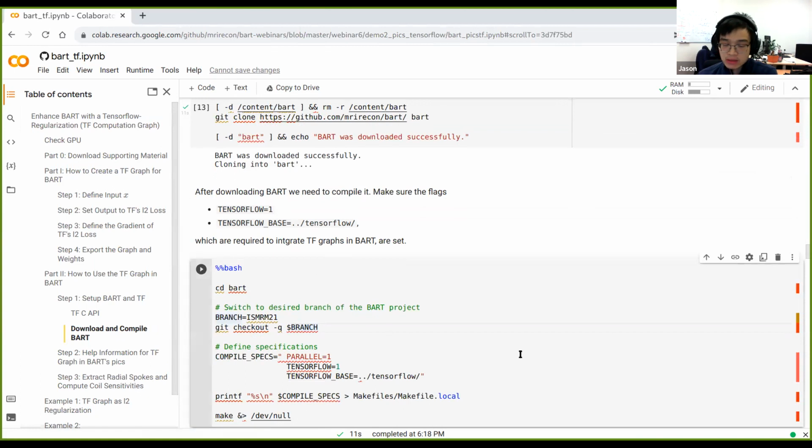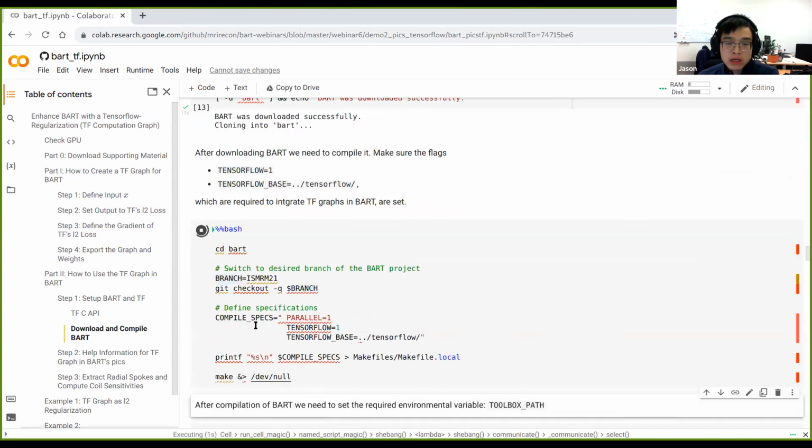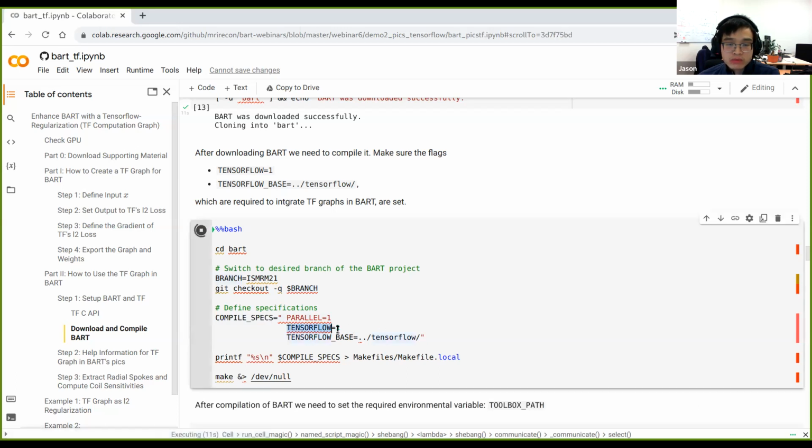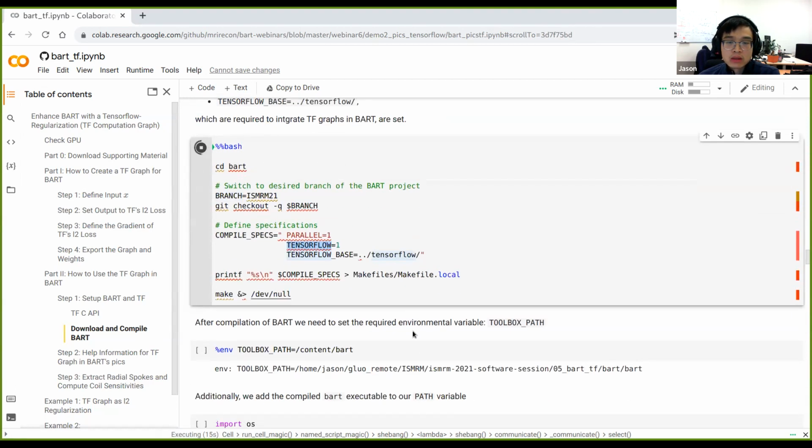Then we need to compile. Here you have to set up your configuration files for compiling. So you need to specify the TensorFlow flag to be 1, and also the library folder with the variable TensorFlow base.